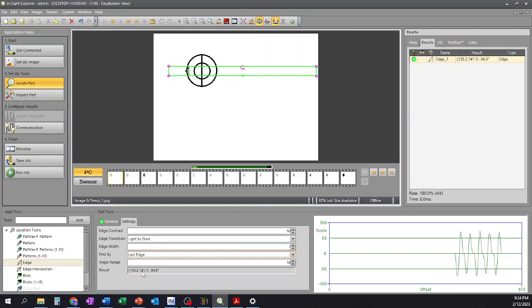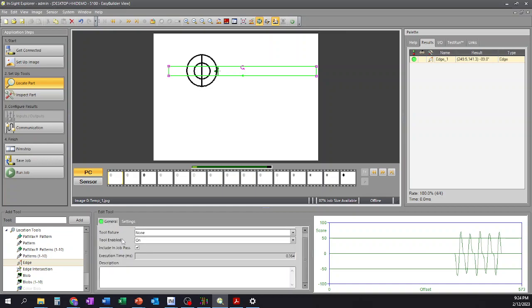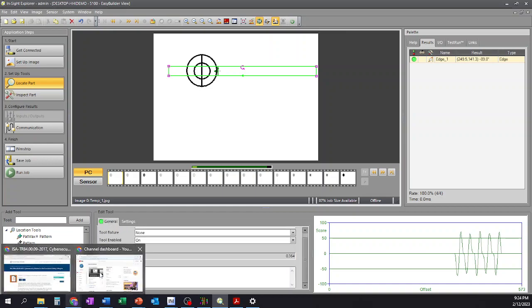Or we might say last edge. So it's going to look for, again, right to left. It's going to find the very last edge that it sees within there, and that's going to know it's the part placement. Or you could set it as best score, and it's going to find whatever edge it sees first that it deems is the best edge that's possible to use. So if this edge wasn't a very defined edge, but this one was, it'd find this edge. So once again, what are we using it for, and why are we using it, and the benefit to our locating of a part.